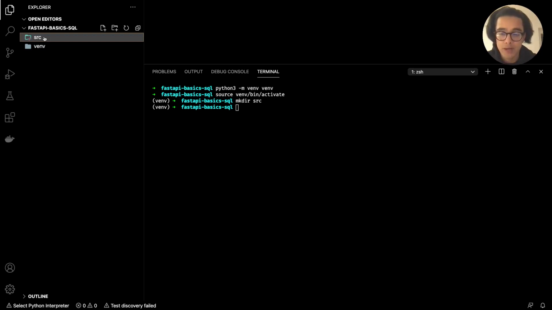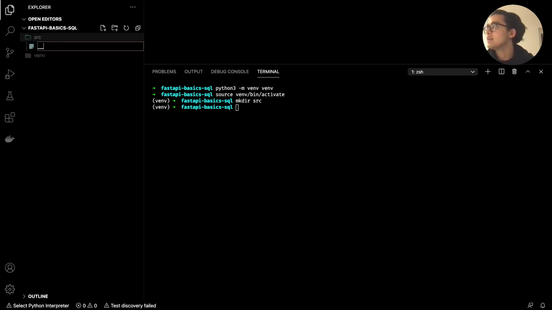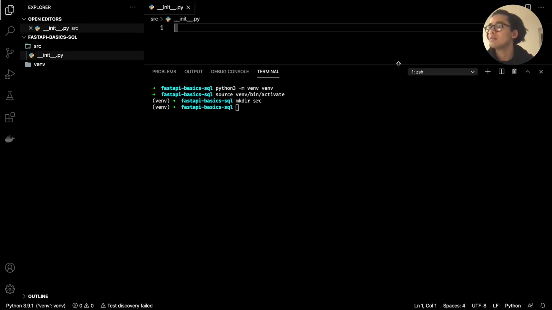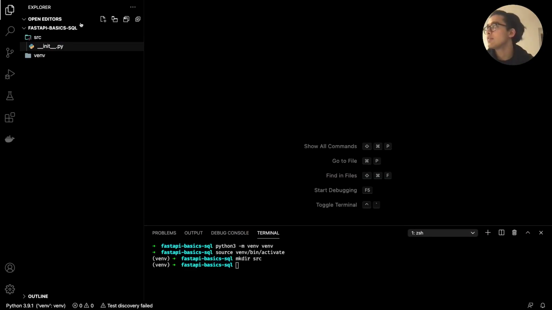You can use PyCharm if you want, or whatever text editor you prefer. So within src, we will create the __init__.py, and of course we won't be writing any code in here. I'll just make that a bit smaller and get rid of that.